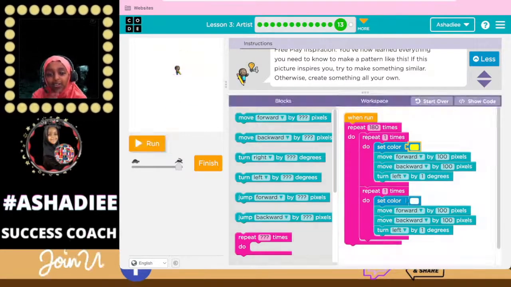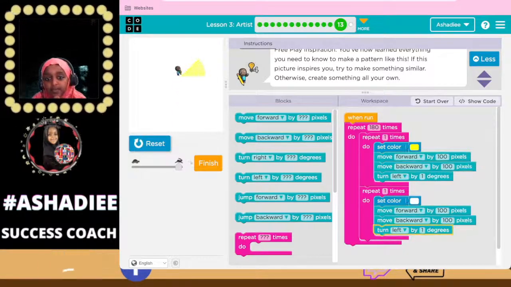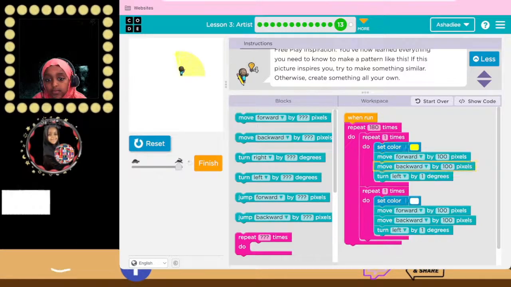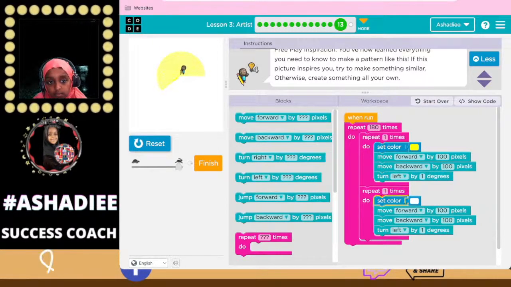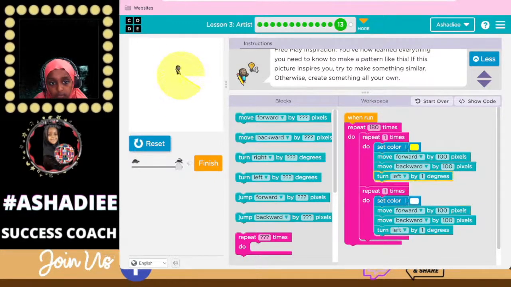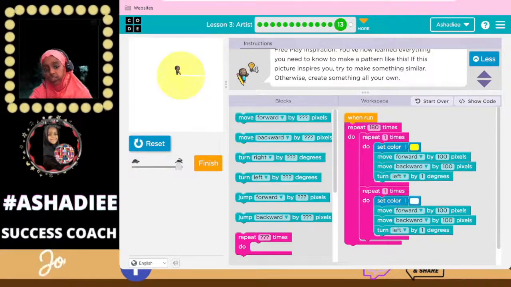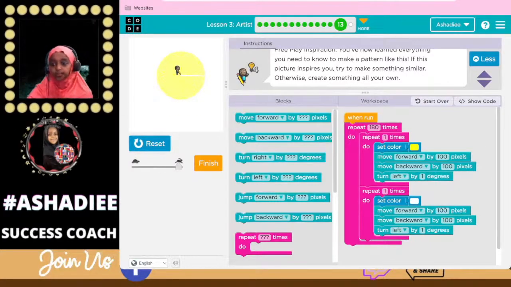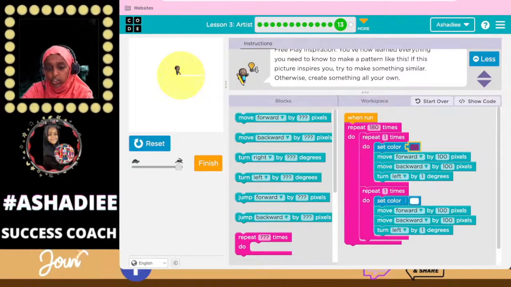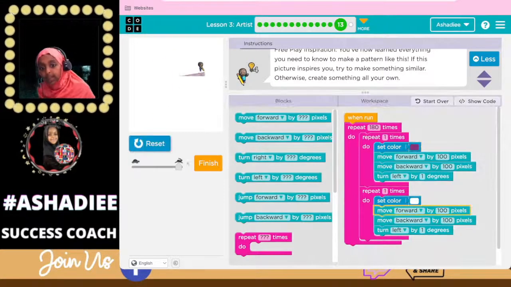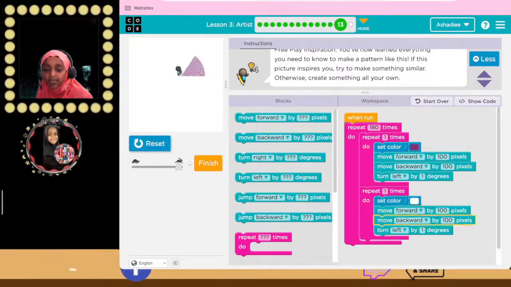I wonder what it would look like. Hmm. Okay, now it just looks like a pure yellow circle, just without anything. Let's make it a darker color this time, which isn't black. It's purple.